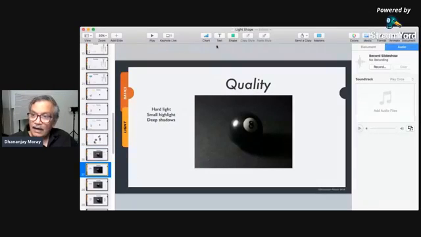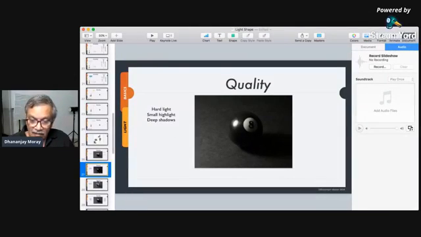Now, again, what does the quality of light tell us? If you notice here, you will see a round highlight. Why is the highlight round? It's basically a direct reflection of the light source. So if you see behind me, I have put two types of lights. One is a normal reflector and the other is a softbox. So you will notice that if I use the normal reflector, I'll get a circle. This is going to be a very small highlight and the shadows are going to be pretty dense.